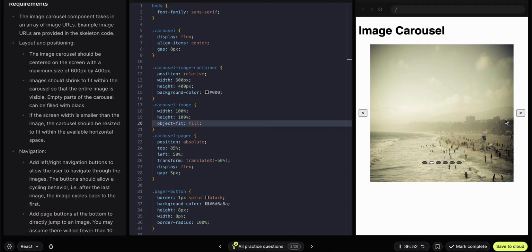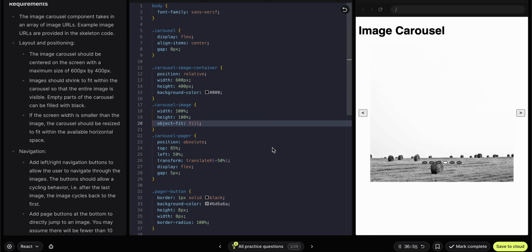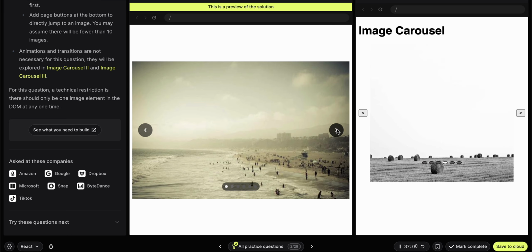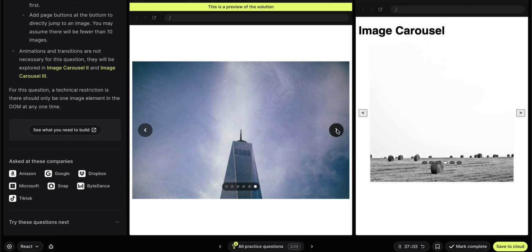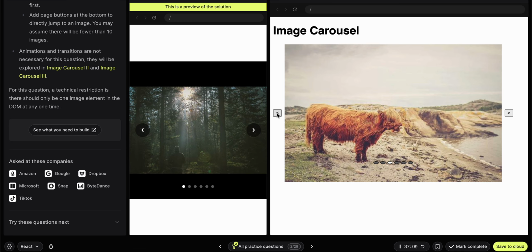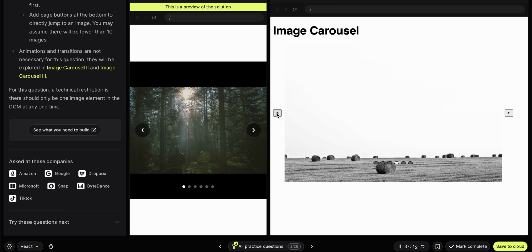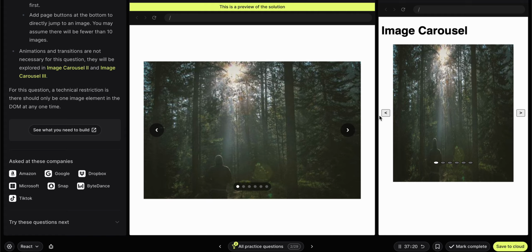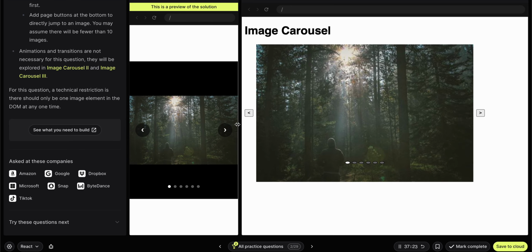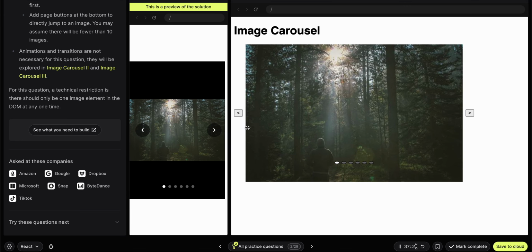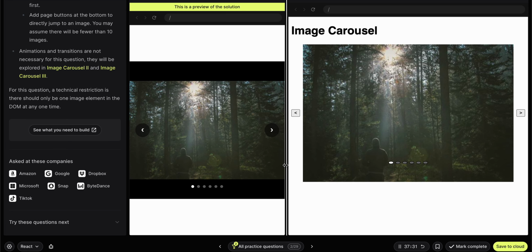If it is not fill, then we have to cover. Okay, let's compare it with what we have to fill. Okay. This is working as expected. Okay, that's good. I'm satisfied with this one.